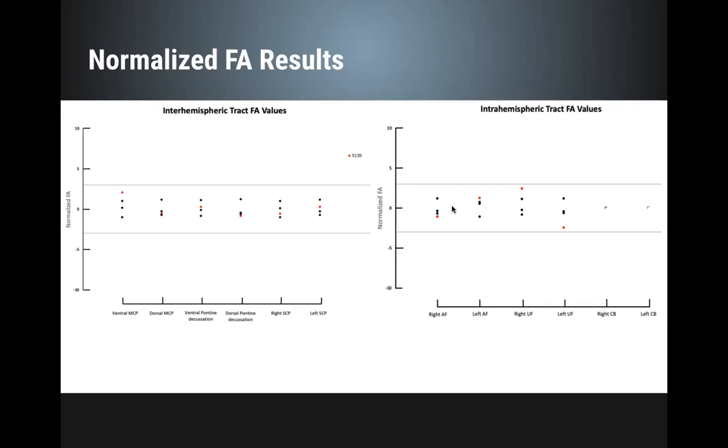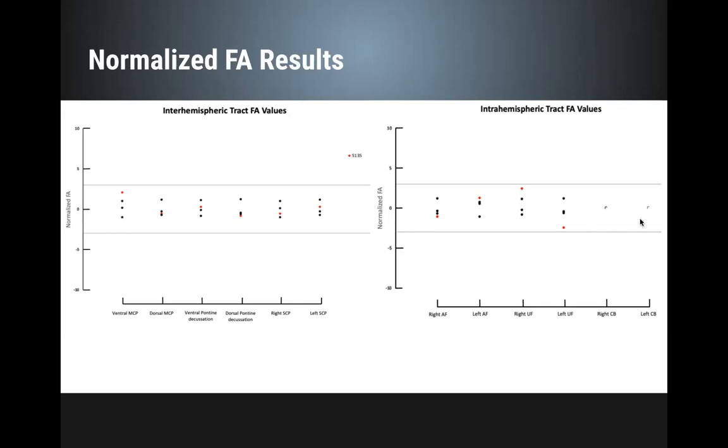And the same goes for intrahemispheric fibers. We didn't see any significance in the 2019 paper, and again, we don't see any significance here. The reasoning for tracking the intrahemispheric fibers as well, even though we're looking at a difference at the corpus callosum, is that there's thought that the information has to travel along these fibers to get to a different interhemispheric fiber to cross over, since they can't use the corpus callosum. So maybe those fibers would also have an increased FA value. But here we don't see any evidence of that.